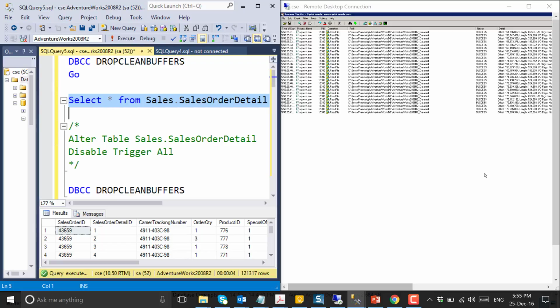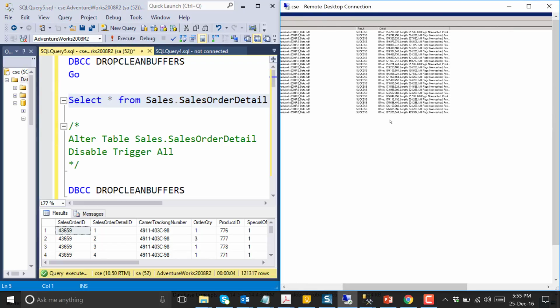If you look here carefully, it will show you the parts of the file that have been read, the blocks that have been retrieved from disk. Now, when I run the query, these blocks have been read from disk, and where are they now? In the buffer, in the server memory. In the buffer, we have these blocks.